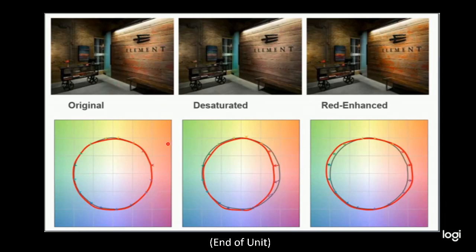And this is not a great slide, so it's a little hard to see. But you can see in our original the red tones that are embedded inside of this, the red that is surrounding this, the red in the painting, the red in the bricks, how this in its original is able to show reds and greens. As we desaturate that and pull in specifically from the red, you can see how all of the red in this image is now diminished. And when we enhance, when we expand upon the color spectrum, it really starts to push those colors and pull those colors out. So that's a little bit about measuring color and TM30.